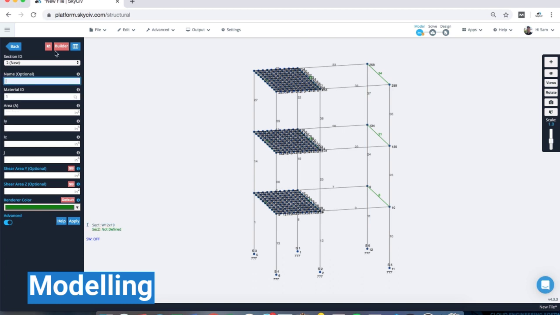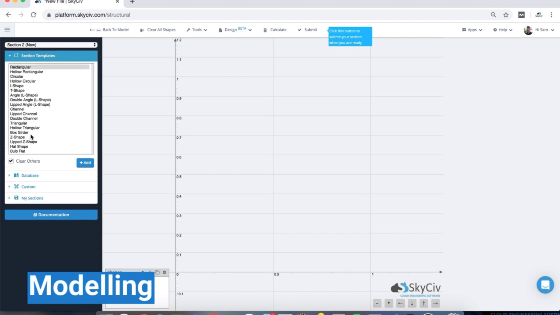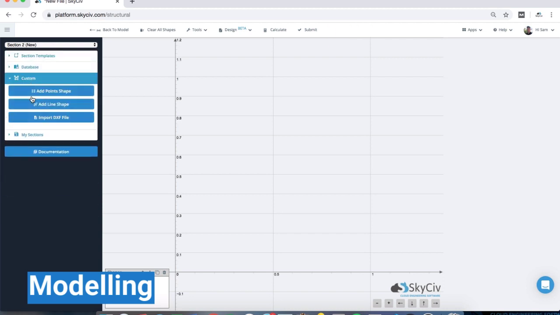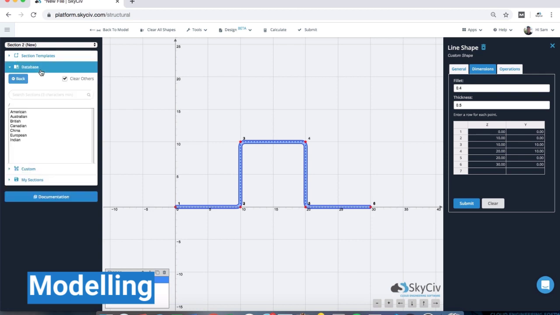And then I can do the same with this, or I can actually go into our fully functional section builder, where I can create built-up shapes. I can import from DXF or add my own custom shapes, or it uses FEA, so you can really build some very complicated cross sections here.